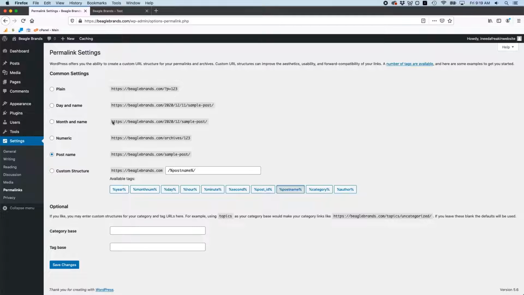The reason why I tell you to change this is for SEO purposes. When Google searches your site, if you have the URLs to be just these generic numbers or dates, it's not going to know anything about that post. If you change it to the actual post name and title your post correctly, that's going to be a huge help for SEO. There's really hardly ever any reason to use a different setting other than this post name. They really should just default to this. I don't know why they don't, but definitely come in here, settings, permalinks, change it to post name right away when you set up your website. Click save and you're good to go.